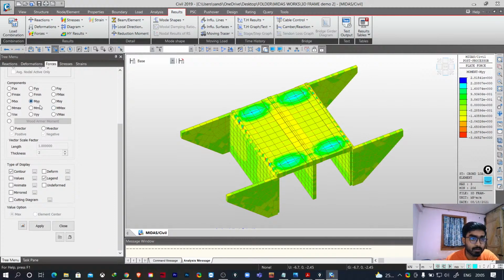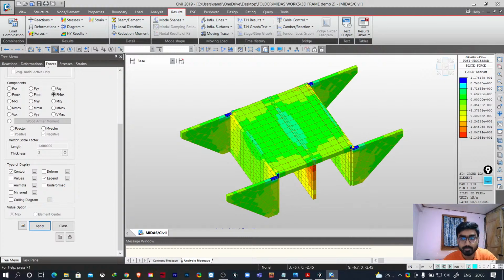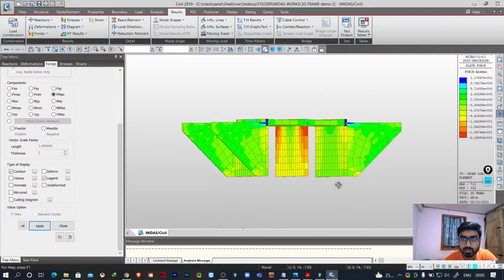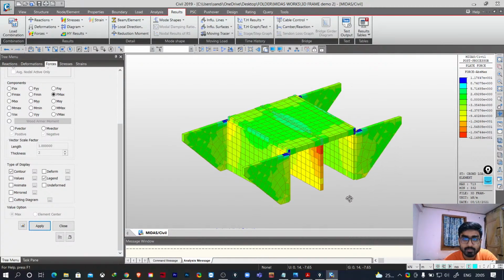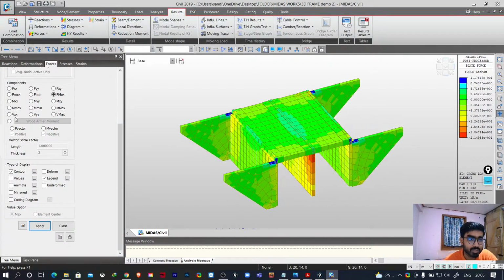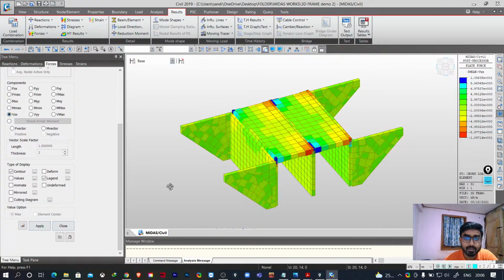And again you can check the forces FYY, FXX, whatever you need. Maybe I'll be checking the FZ, where we have FZ. We do not have FZ, right? Maybe force maximum. Yeah, now you can see where we are getting the maximum force. You can check the shear VXX. See, in the support sections we have the higher shear, right? If you see the Vmax, it will show you these areas only. Yeah. Is it clear?